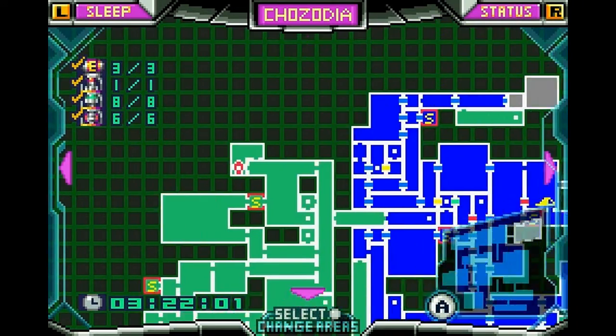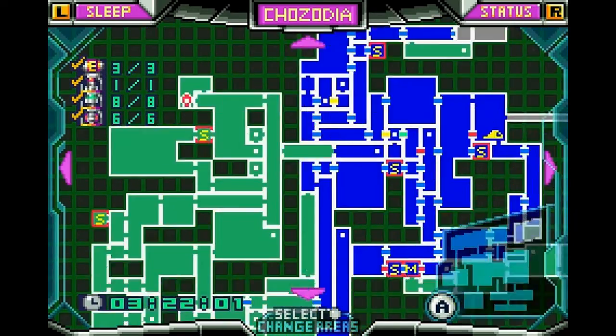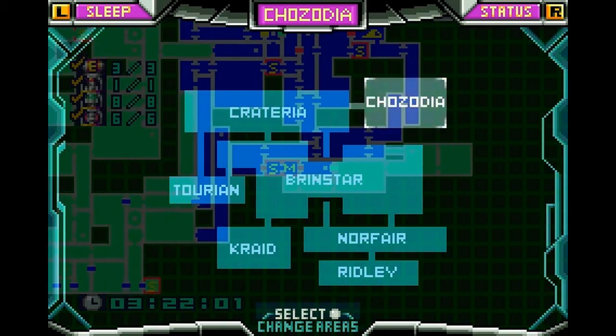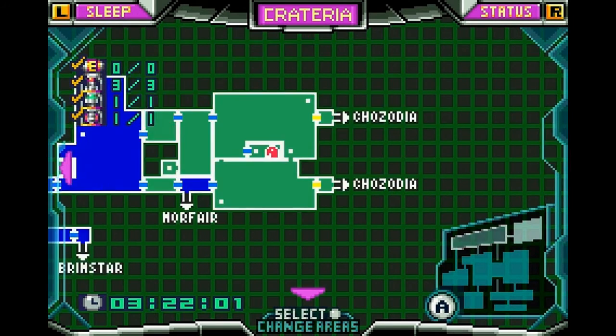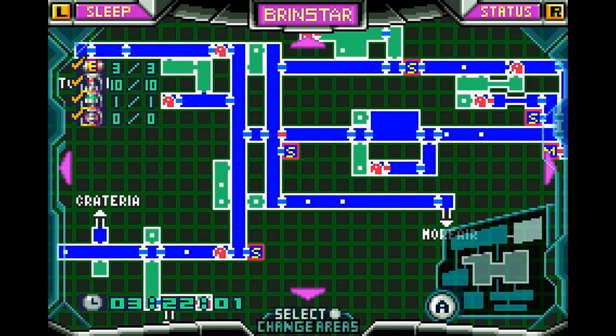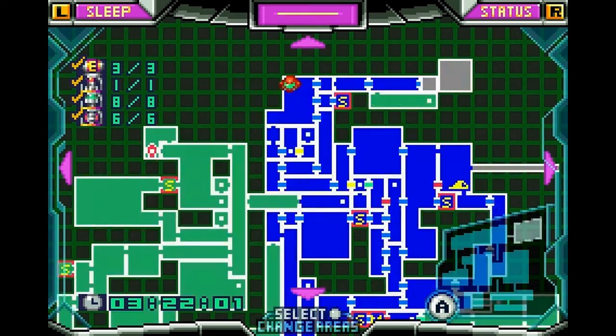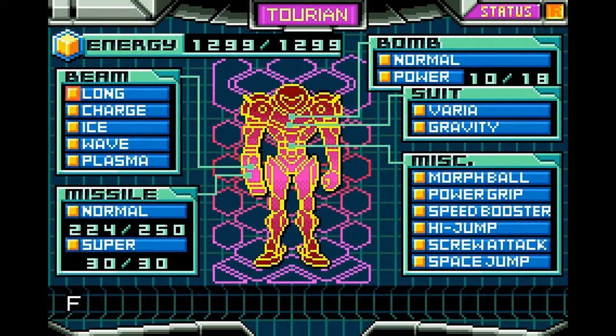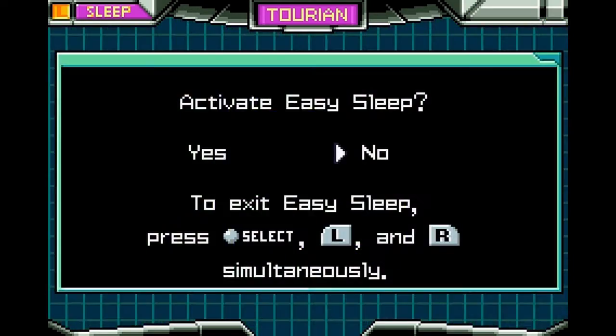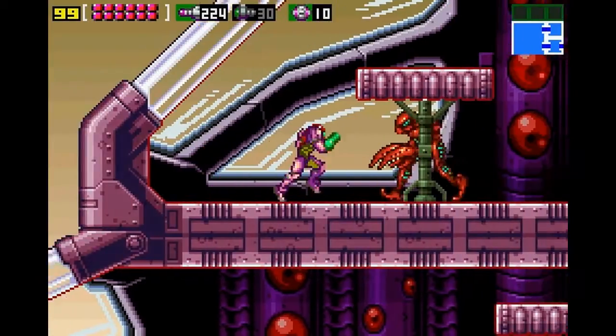There we go. So the only map squares that I don't have filled out are the ones you get when you escape and the ones when you fight Mecha Ridley, which we will get on our final episode of Let's Collect Items After Sequence Break in the Shadows Metroid Zero Mission. I'm just going through all the map areas because when you press A, you change area actually. And look, everything! I have everything. Let's not activate sleep mode.